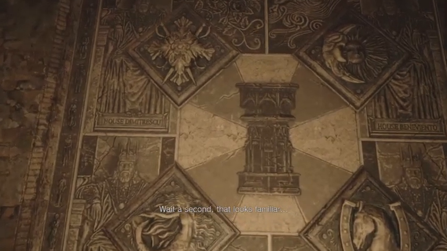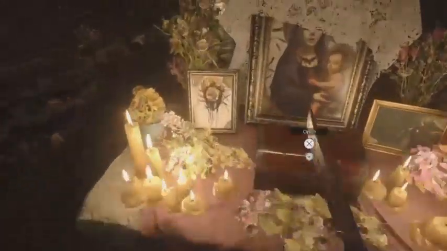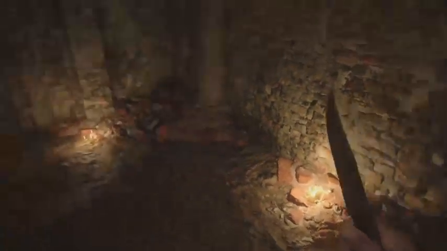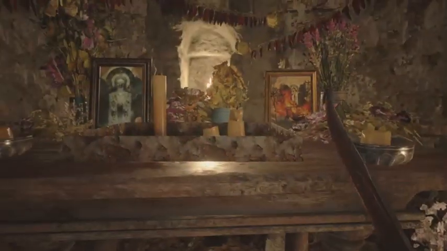Wait a second. That looks familiar. Hey, wait! Oh, well, give me this key, first off. You should have took your key with you, lady. Joke's on you. But yeah, no, this is straight up some umbrella fuckery. Like, I should have known. Oh, look at all these. Oh, this cool stuff. She must live here. There's a lot of ceremonial stuff laying around.